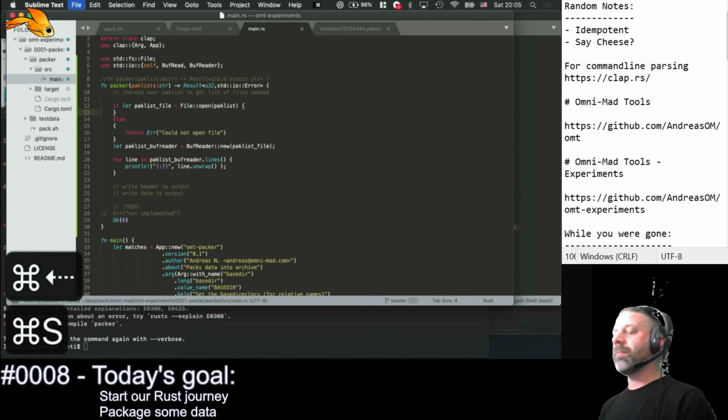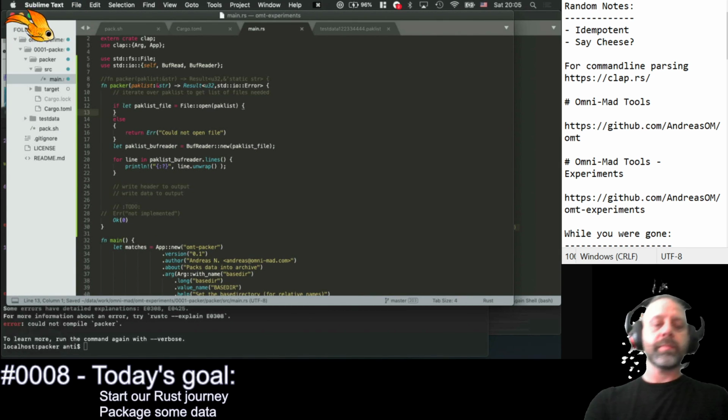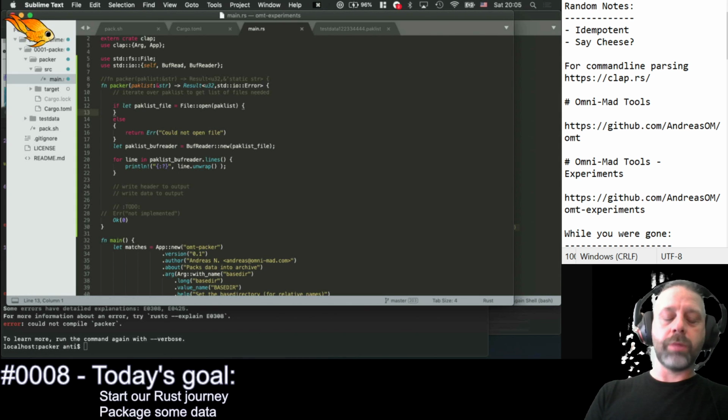So what's the idiomatic way to handle file open problems in Rust? Idiomatic way to handle file open in Rust.